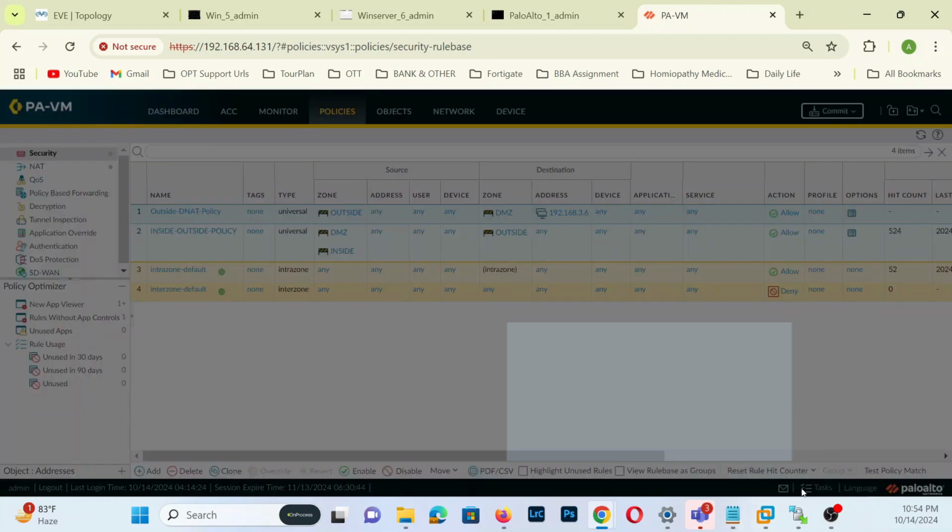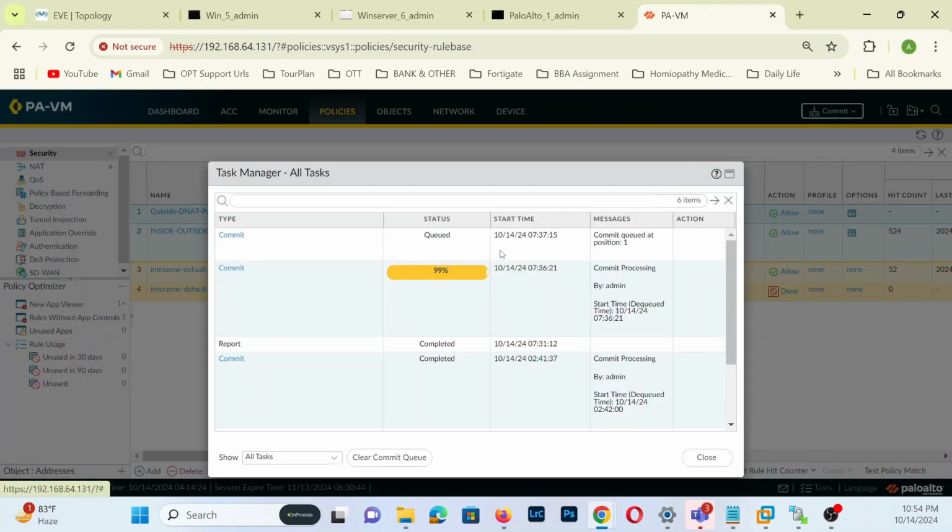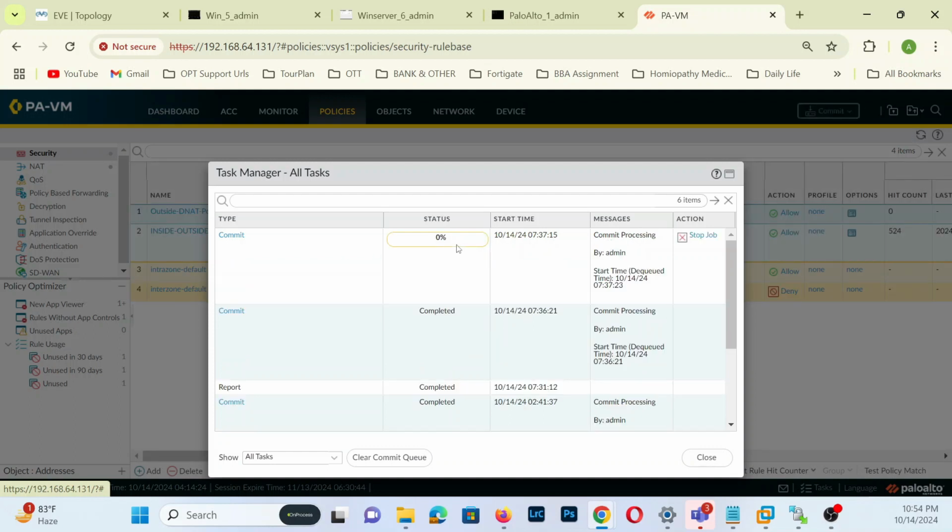Let's wait for some time, and it will be completed very soon. This is 99% done, and this is queued. Okay, and it's going to be complete. If you want, you can stop this job from here also, but we need this to complete so we can test our NAT. Let's wait.